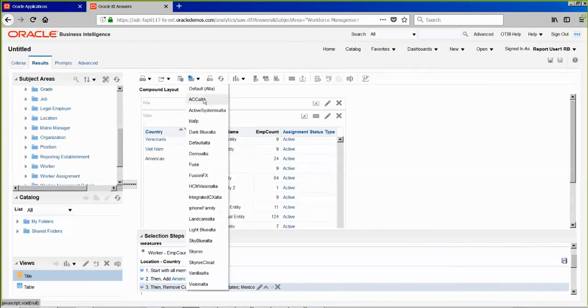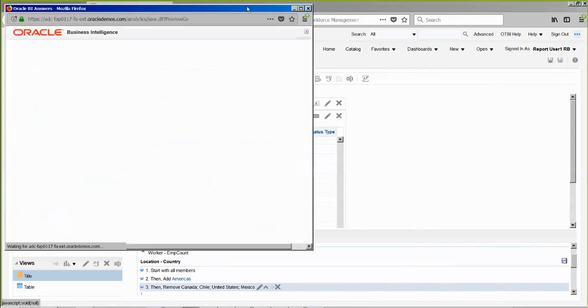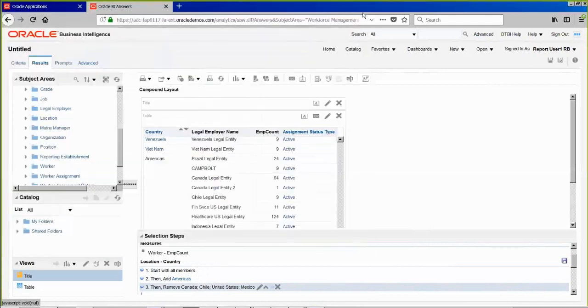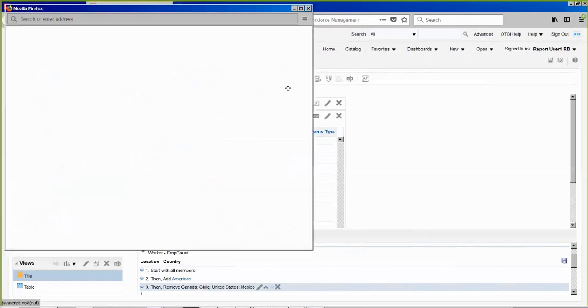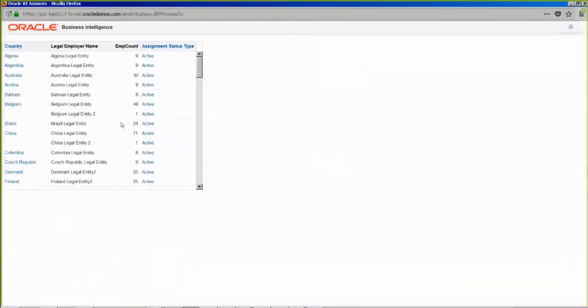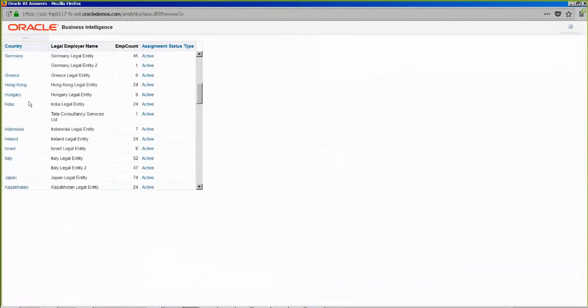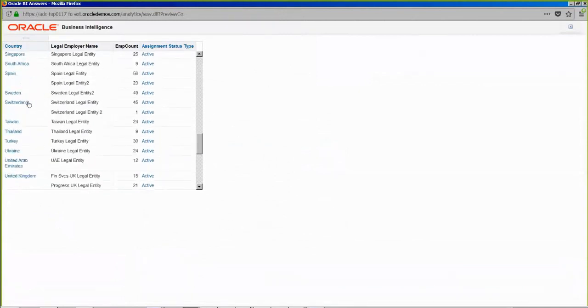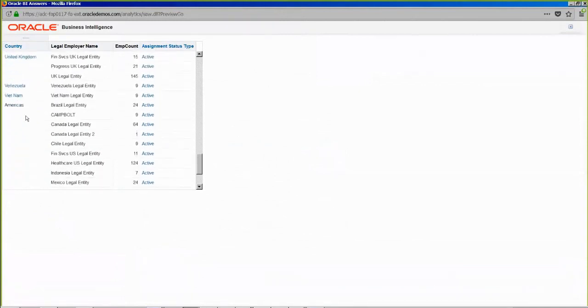So can't we do that in step number 2, then add Americas? Because we have already added it over there. If you see here, previously we had United States and Canada showing up in our query, and now I removed them. The reason is I have got the Americas already here, which is covering all those things.